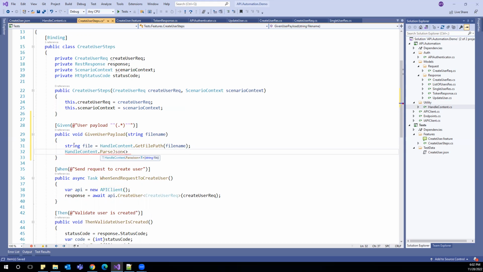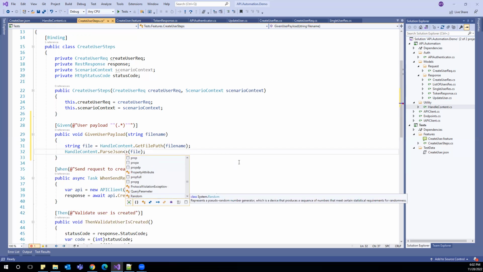Now this file path I have to pass to handle content dot parse JSON, and this requires a class or model. So here I'll pass this file, and we have to deserialize into the create user request, right? Because we are creating using this model.